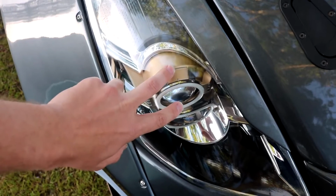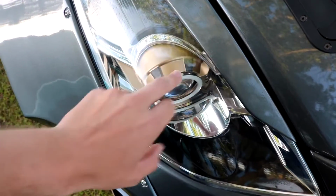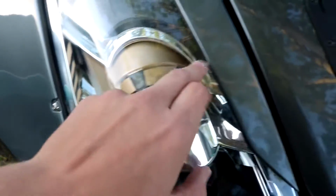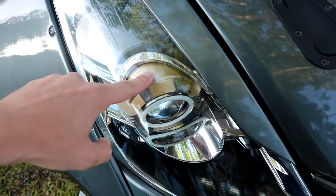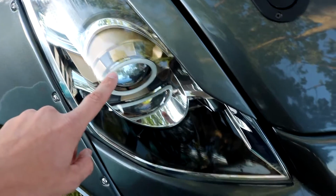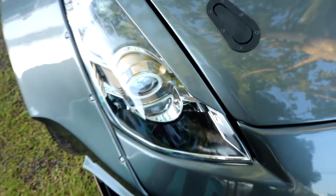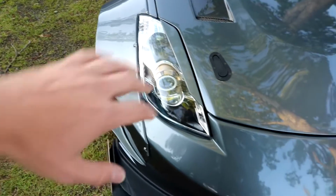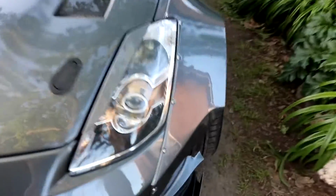So we have a dual halo, one back here, a 100mm dual halo in the back to light up the side accents right here. And then the Ironman parts, there's two on the top and two on the bottom that light up from the halo in the back section. Then we have a halo right in the front right there, that's an 80mm. So we have the dual halos, and then we have the demon eye inside the lens as well. So we have a three-stage lighting situation going on with the headlights, in addition to the repaint.